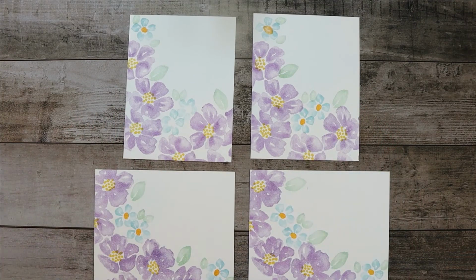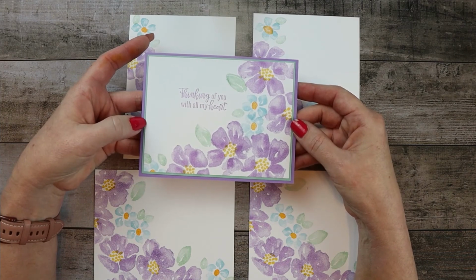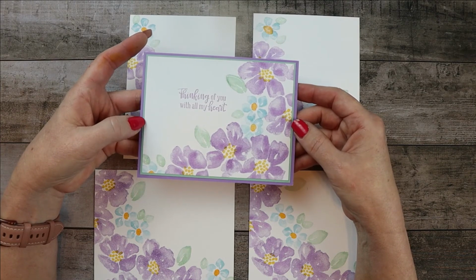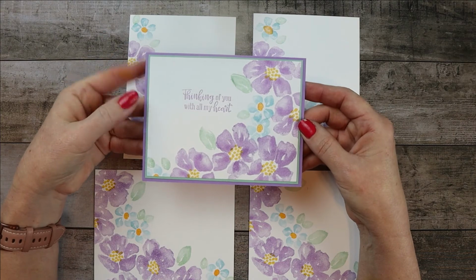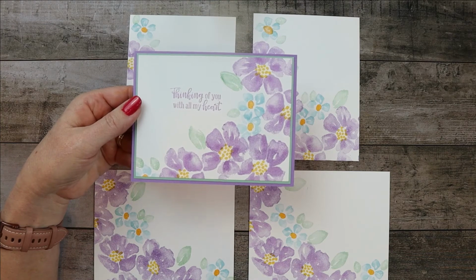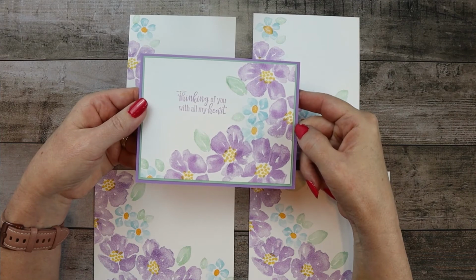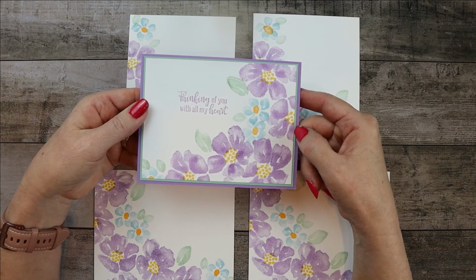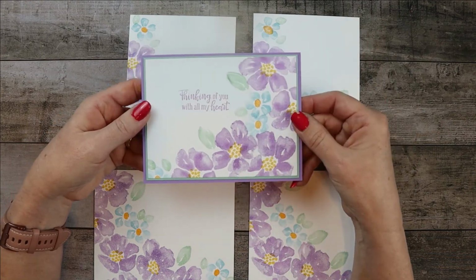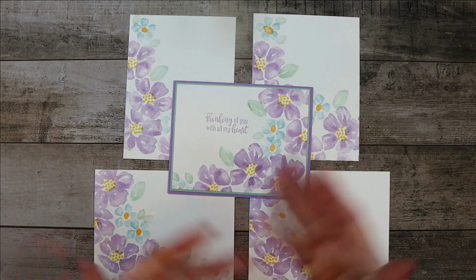And then again, I put the mats. When I matted mine, I used the Mint Macaron, and it was just 1/8 of an inch bigger, so you end up with a 1/16 of an inch all the way around. And then the Highland Heather was just the regular 5 1/2 by 4 1/4. But for this one, I made it an 1/8 of an inch, a 1/16 of an inch smaller, so I could have a double mat. But you can just play with it and decide what you want to do. That was pretty fast, wasn't it? And so voila, you've got 4 cards.